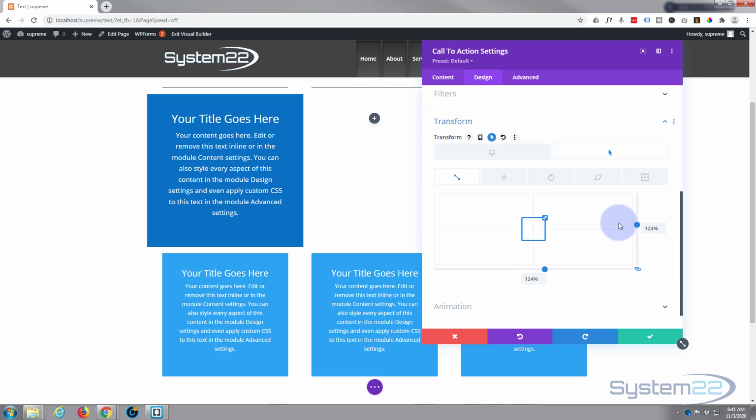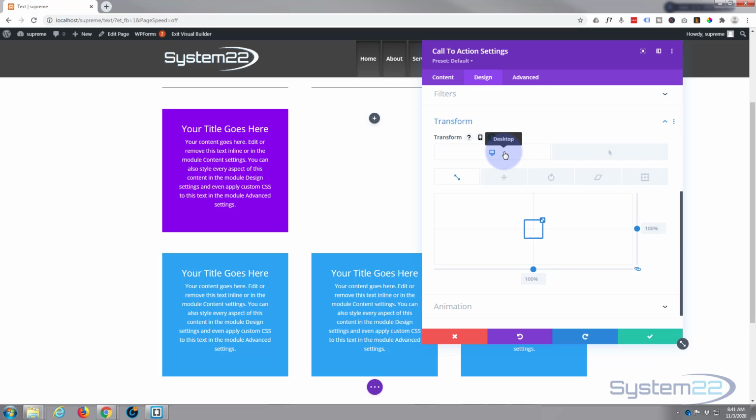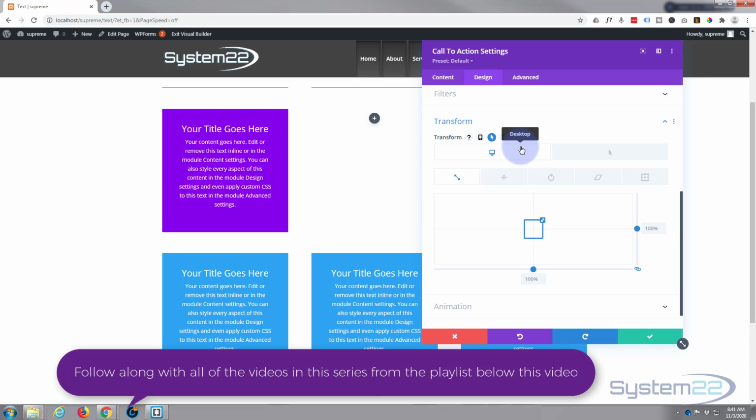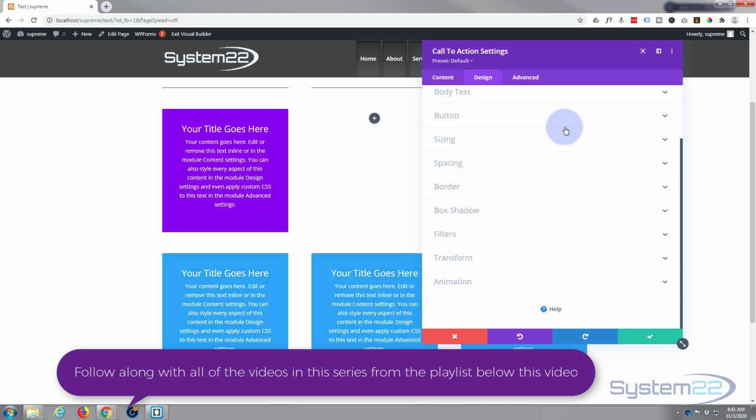You can slide it with the box here, the little arrows. Uncheck the chain if you want to do sides different values. And you can fine tune with the little buttons right there. 25% is good for me. Okay, so when we hover, it's going to be that big. When we're not hovering, it's going to be that big. Great. And I thought it'd be a nice little touch just to add a bit of box shadow when it grows. That way it kind of makes it look like it's lifting off of the page.